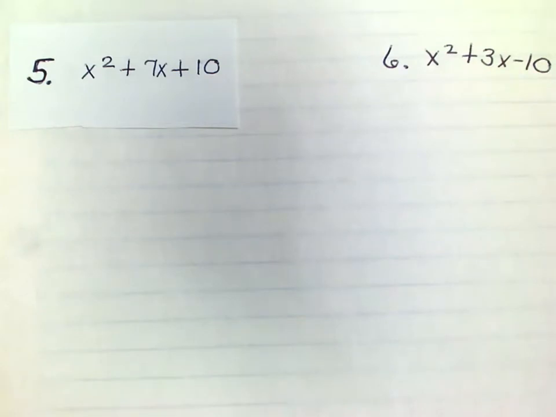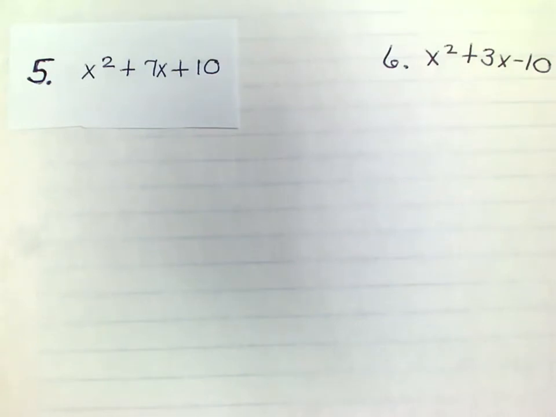Hello and welcome back to our discussion on factoring trinomials of the form x squared plus bx plus c. We are continuing to do some exercises to build our understanding of how to factor trinomials. And remember, for this case, the coefficient in front of the x squared is just 1. So we're just saying x squared plus bx plus c.